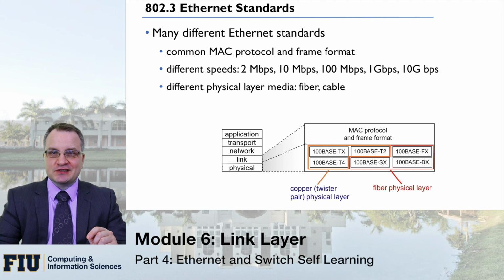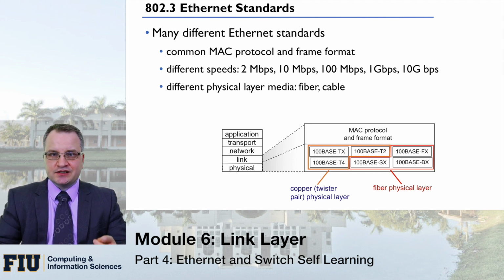Why is the Ethernet frame quite simple? There are actually a number of Ethernet standards that were developed over the years, and you can think of them mostly as an adaptation to the physical layer. The part on the MAC layer, the actual link layer, didn't really change too much, but rather what changed is the technology for how you encode the signal on the wire and what kind of wire we are using. And as you can see, there are multiple different standards that they defined.